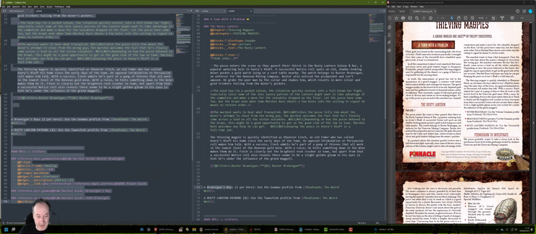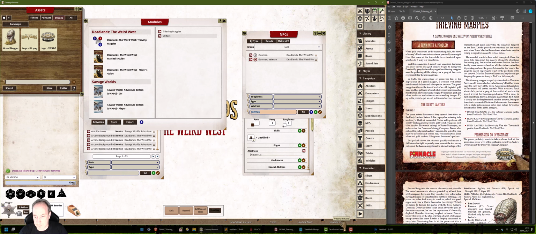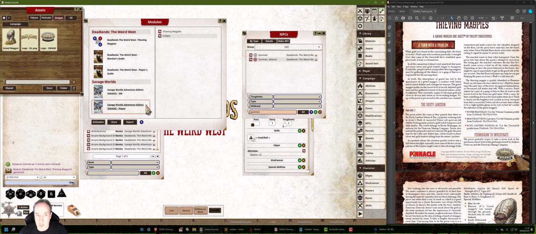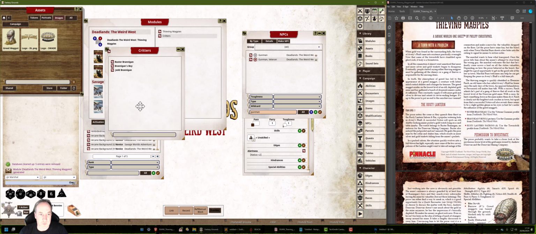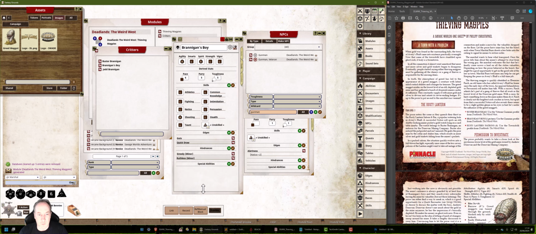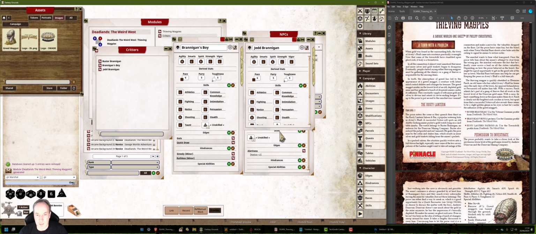So if we copy that, come back to here, we'll do a clear of that screen, we'll do a flush of the data, and then we'll remake. You should really clear that as well, though you don't have to. Then remake the module. If we come in now, you can see we've got one of Brannigan's boys, who is a gunman. He's not a wildcard. And then we'll have Jed Brannigan, who's here. We'll drag that down, and you can see that Jed Brannigan is not a wildcard, even though he's meant to be.